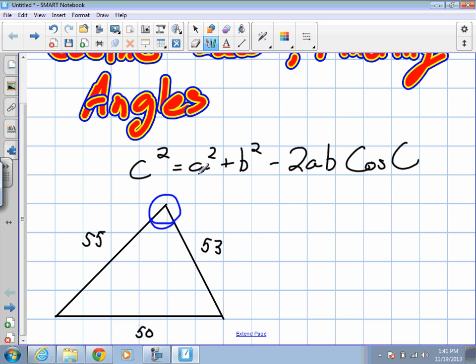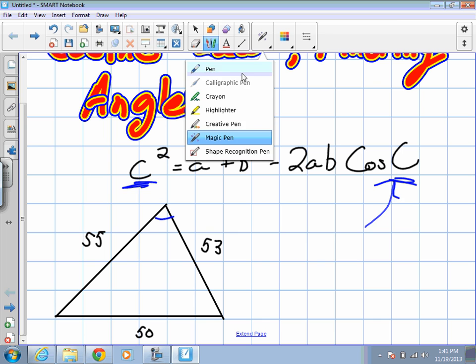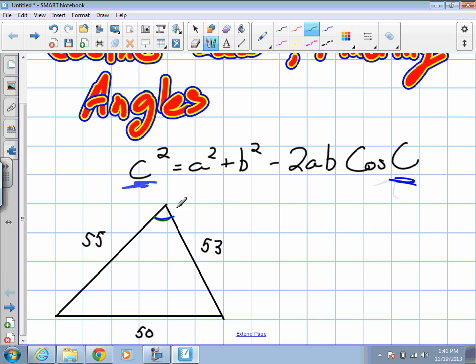Now, remember, we can name the triangle anything we want. And because we're using cosine law where our C is the variable we're looking for, we're going to name the unknown angle C. Okay? That means this opposite side is side C. From there, A and B aren't as important. We can name whichever we like. This will be A, and this will be B.